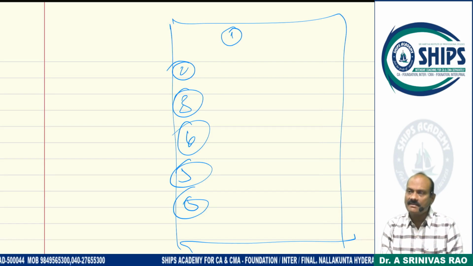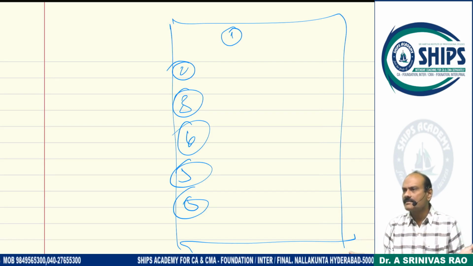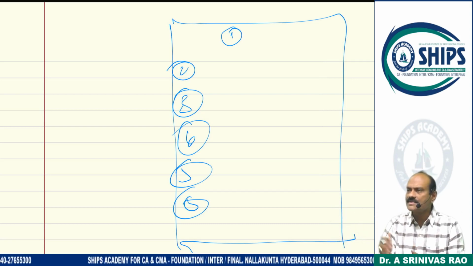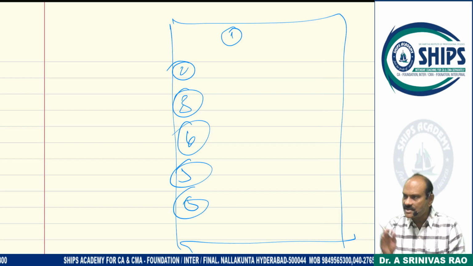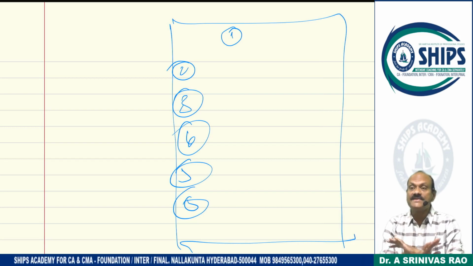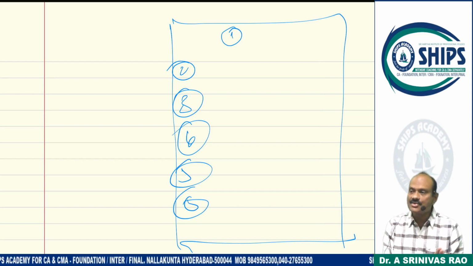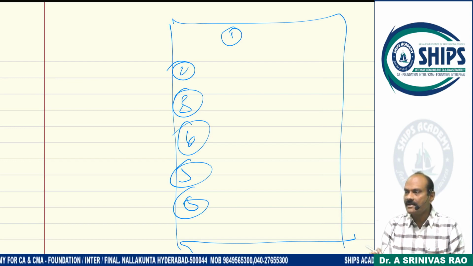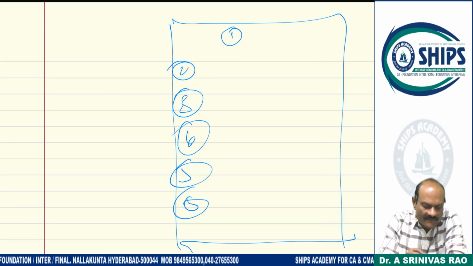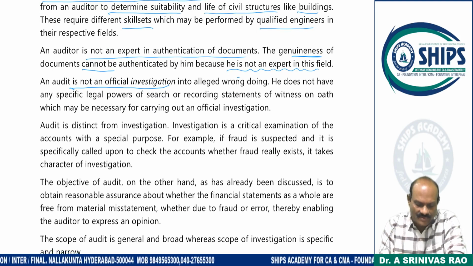Whereas for an investigator, there is no format. Whatever my findings are, I draft one letter and give it to management. That's it. No format, nothing. That's what I wanted to say. Investigator need not follow any specific format, but auditor should follow a specific format while producing his report, maybe qualified report, unqualified report, adverse report, whatever you say.